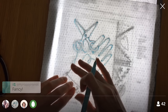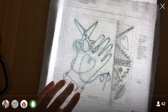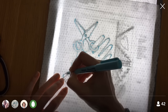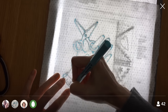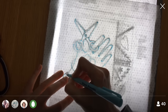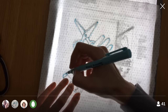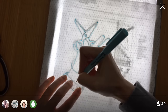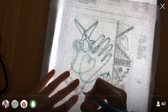I think we did a little comparison on the thickness of stitches a while back, where we compared what Aurifil 12 weight is compared to the thickness of one strand of floss, two strands of floss, all the way through six strands. And I think two strands was pretty close to the 12 weight Aurifil. So I thought we'd do two strands, which is a little thinner than I normally do, but there are a lot of cute little details in this. So I think two strands will be cute.